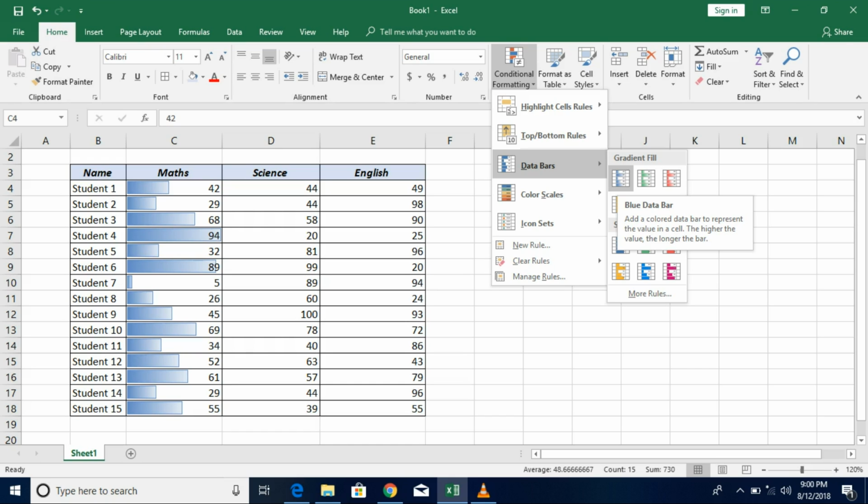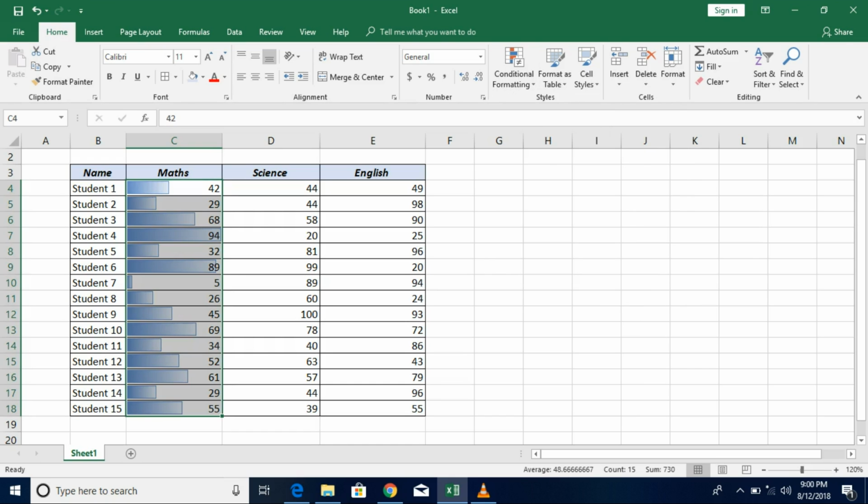So let me select the first option here, the blue data bar, and see the reflection on the screen. Now if we concentrate on the values, it's quite difficult to differentiate where is 42, where is 32, how the variations are happening, when you look at the screen manually. On the other side, now I have got data bars.